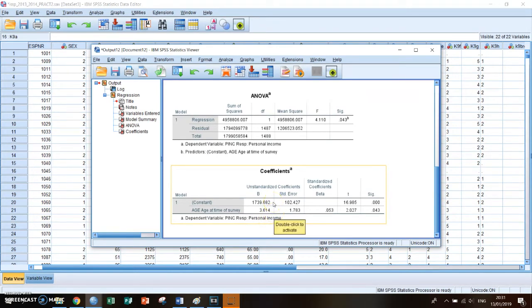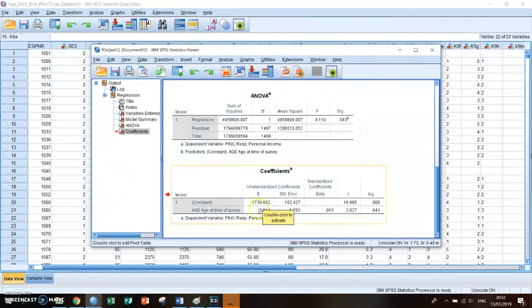And if you then subtract that, then you would get a hypothetical €1,739 when you're 0 years old. So if you're 0 years old, you'll earn this much. And when you're, let's say, 10 years old, you hypothetically earn €1,739 plus 10 times 3.614 extra. So, €36 extra on top of this, that would make €1,775. Or if you look at someone who is 100 years old, I should again say this is hypothetical because when you're 100 years old, you probably don't earn anything anymore. But you would earn 1739 plus 100 times 3.6 extra. So that would make somewhere in the 2100s.